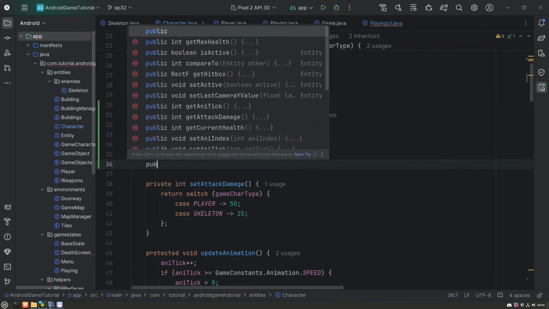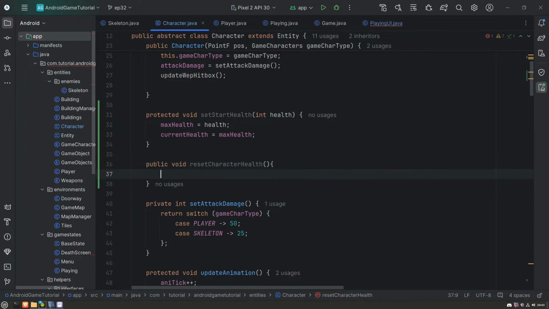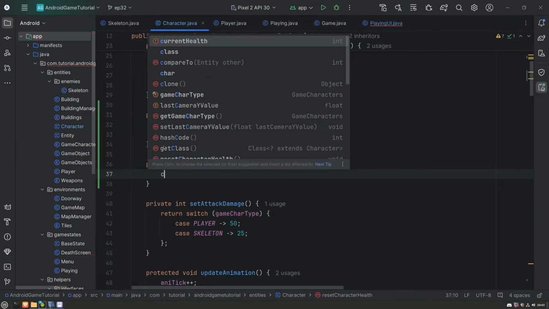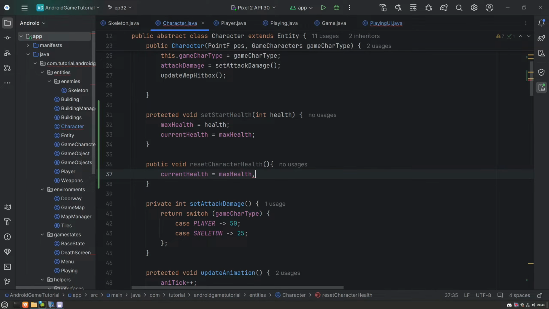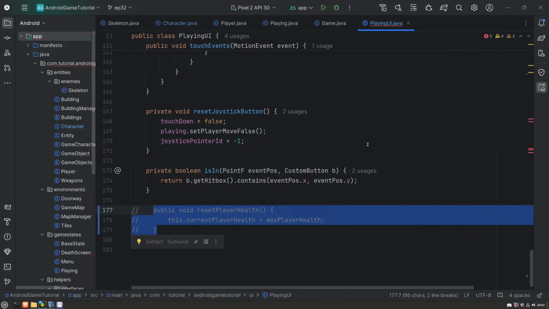Public void reset character health. And what we do here is just to say current health equals max health. I think that's all that method did. Current player health equals max player health. Yep. And then we can comment it out for now.